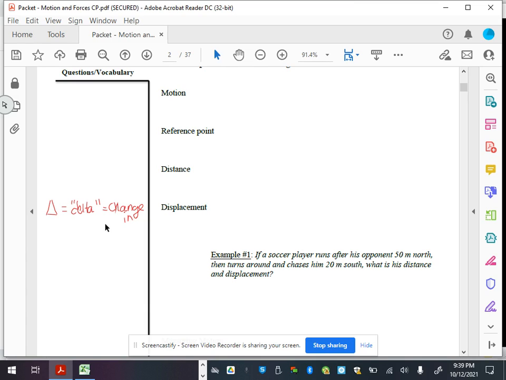One that we often use this for, and we haven't gotten to it yet because it's more of our matter unit, which is more of the chemistry part that will start in like January, would be like, what's your change in volume? What's your delta volume? Like, what's your final volume minus your initial volume? So you'll see this more and more, but our delta usually involves some sort of like two numbers that are getting minus from each other. So it's your difference, it's your change. Okay, how much did it change?